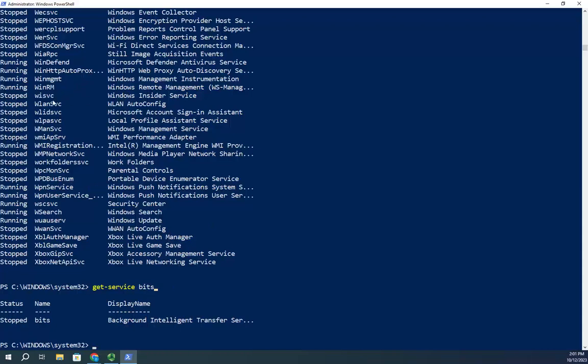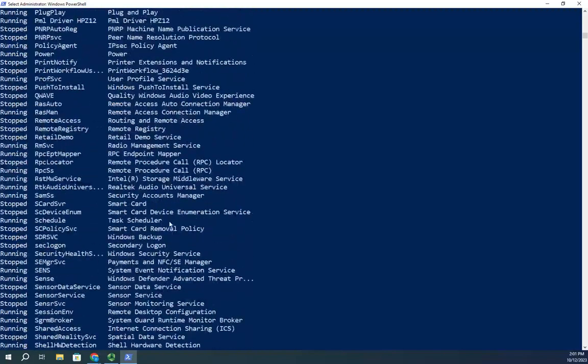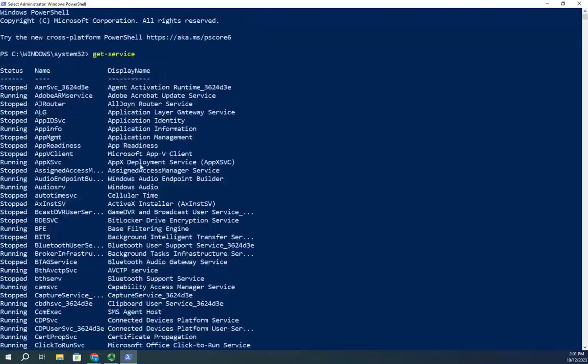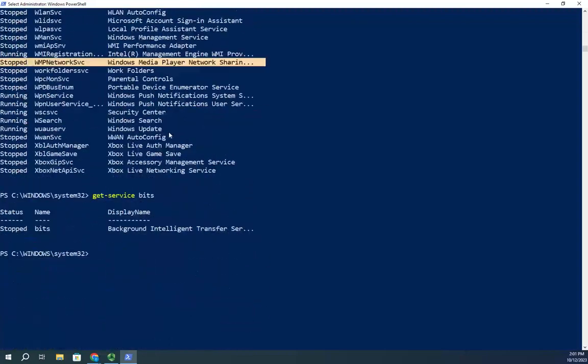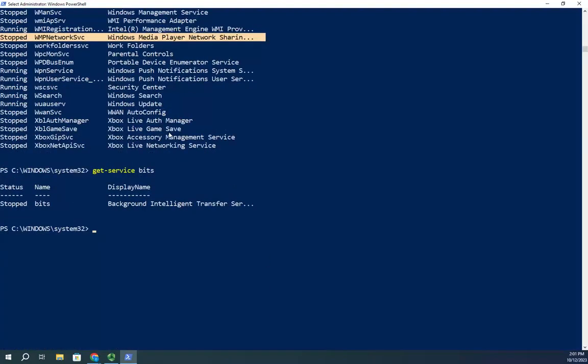Up here, you can see we have a whole bunch of objects, right? Each line represents a different object. And we have those same three properties, the Status, the Name, and the DisplayName. And if I scroll up here far enough, you're going to see, there we go, Status, Name, DisplayName. Okay, there's actually more properties to this than we see here. This only shows us three. We're going to talk about that later because that has to do with some of PowerShell's internal formatting.